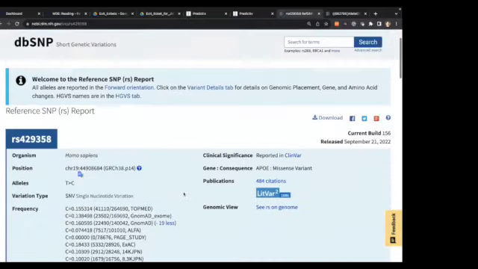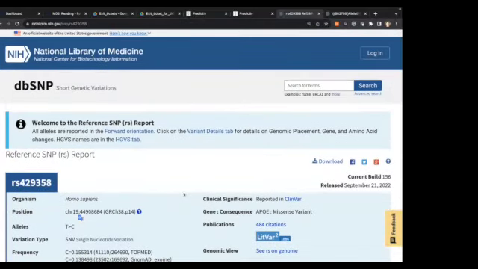So this is the dbSNP database. Do you have any questions? It's a pretty simple database of, hey, this is the T to C SNP in this chromosome at this position. If you want to know more, like the association to the disease, try to go to another database.